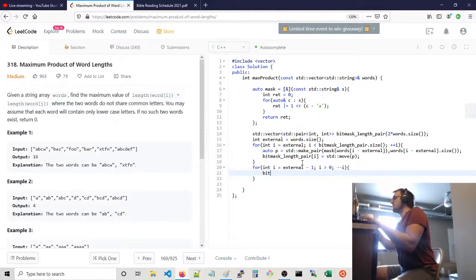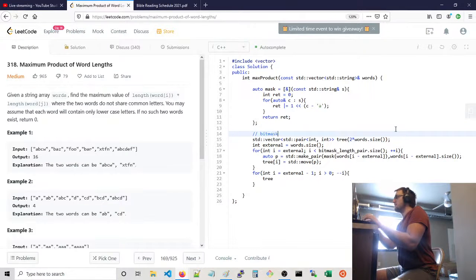And now we're going to say bit mask length, or we'll just say tree. I think tree is easier to work with. Tree bit mask length pair.